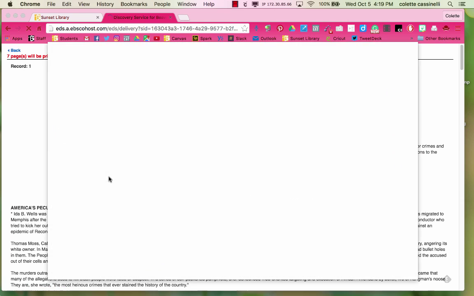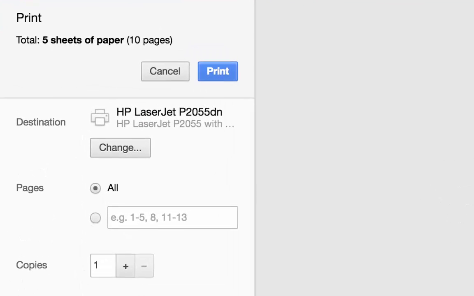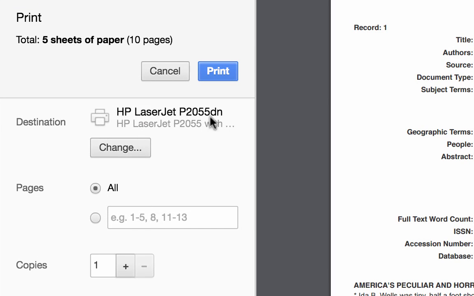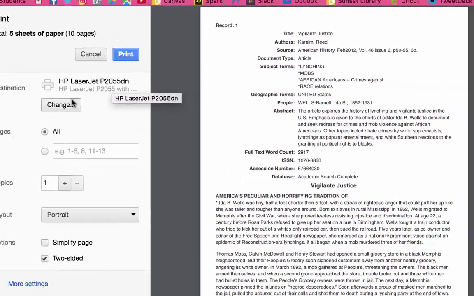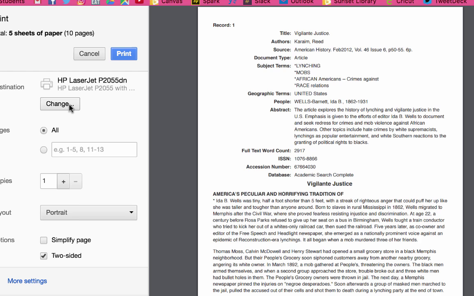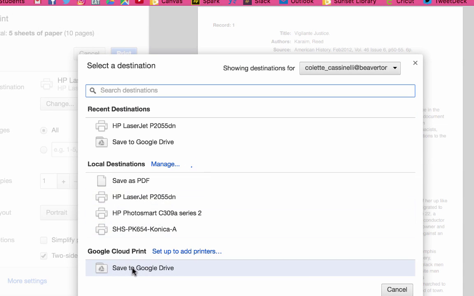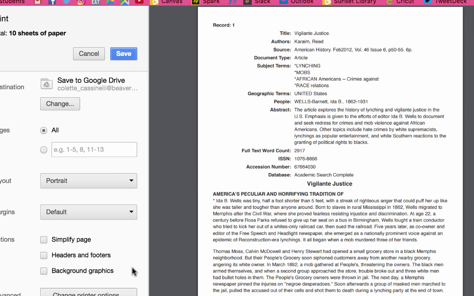One of the options that will work when you're on a Chromebook or in the Chrome browser, instead of taking this article and printing it to a printer, is to save directly to Google Drive.